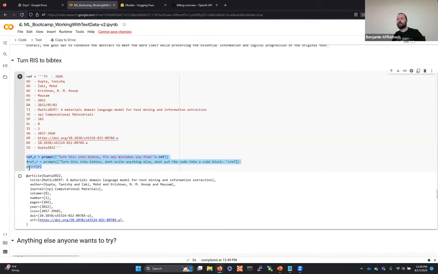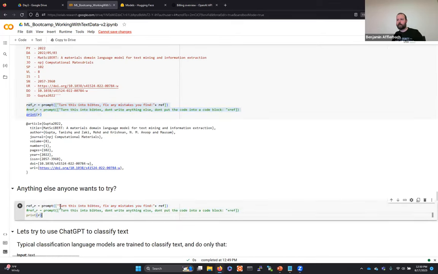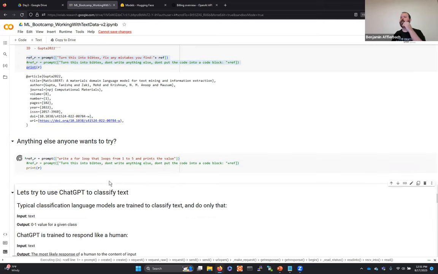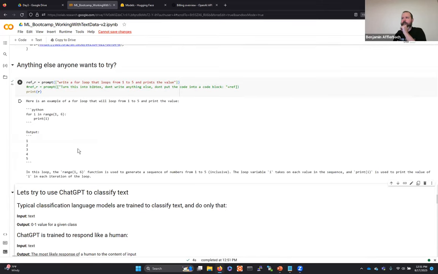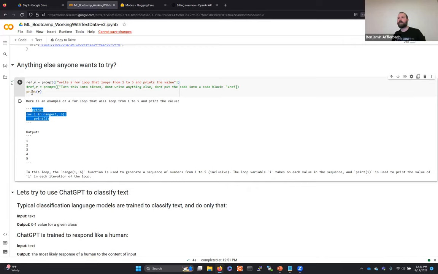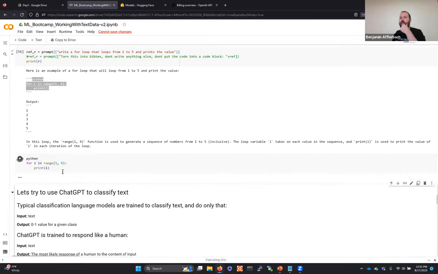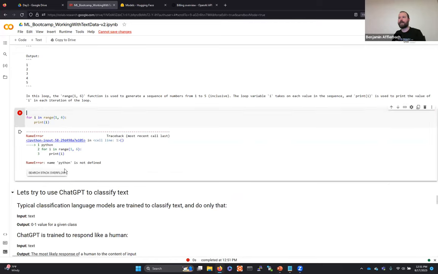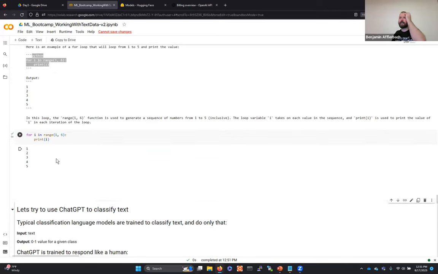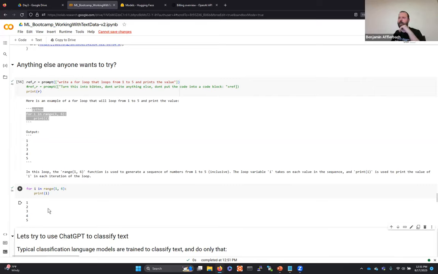So I'll maybe do this on the fly really quick. So the prompt is, you know, if we just include a simple prompt like this, we'll see what it gives us. So here's the output it gives us. It gives it to us in text, but because we're in a notebook here, we can directly, oh, in this case, it's just trying to call Python. So we can get rid of that and say, does this work? And it looks like, yes, this is giving us some code that will run.